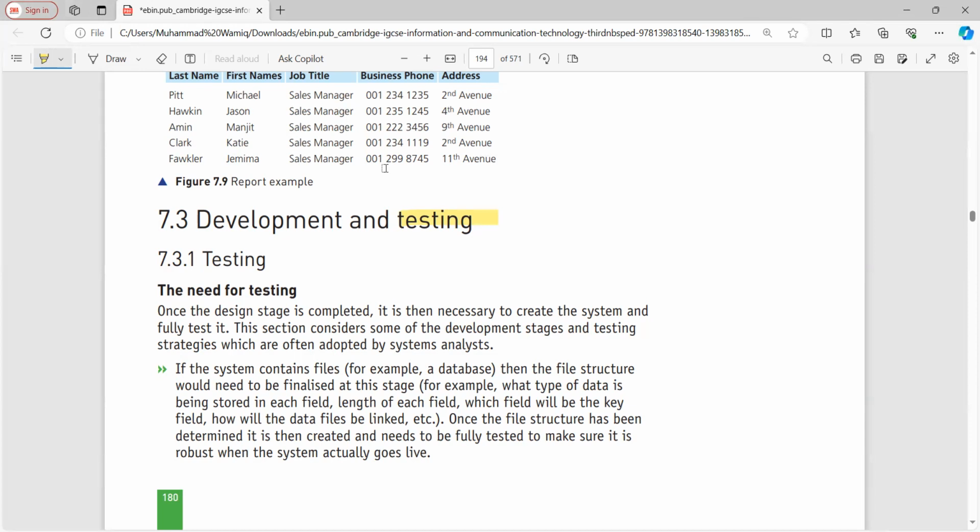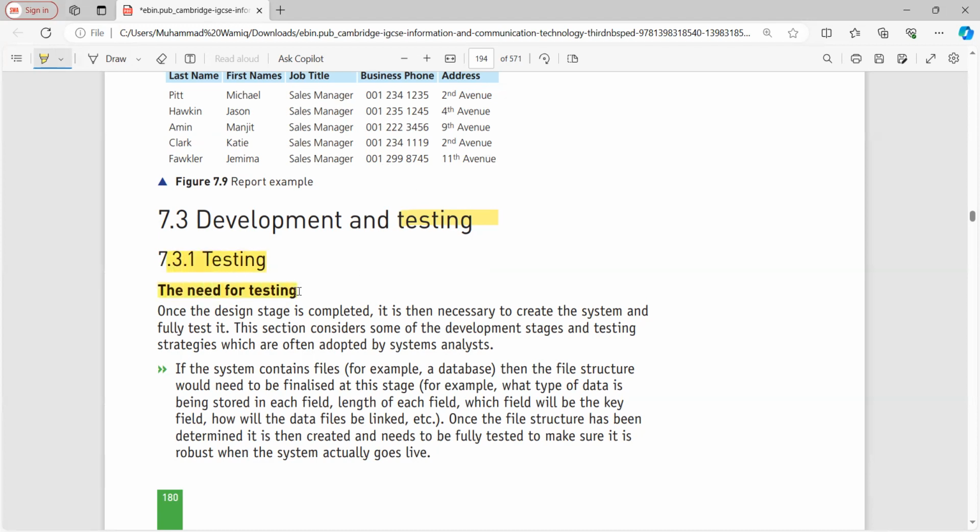Developing and testing are two broader terms, but the difference between them is that in development, I am preparing, I am constructing a piece of software or anything I'm working on. Whereas in testing, I am not developing or preparing. I am only checking whether it is correct or not, right? So this is the basic difference between development and testing.